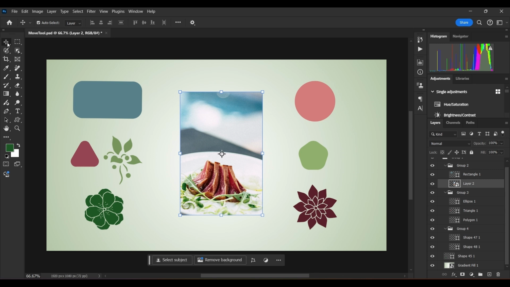We can quickly get access to the Move tool by pressing V. We can quickly traverse through multiple options under the Move tool with the Shift key plus the corresponding shortcut key. And we can also go through those options by right-clicking it.